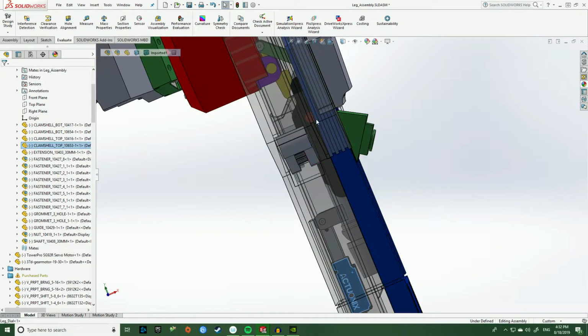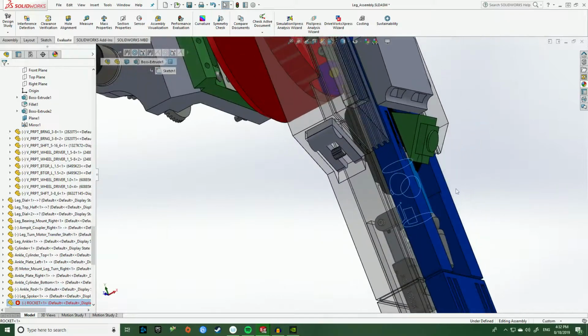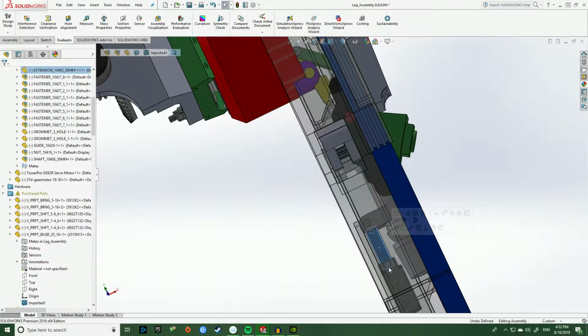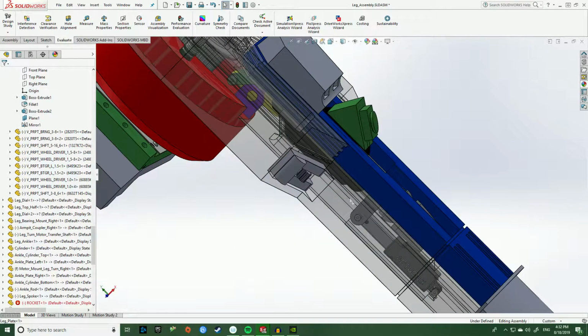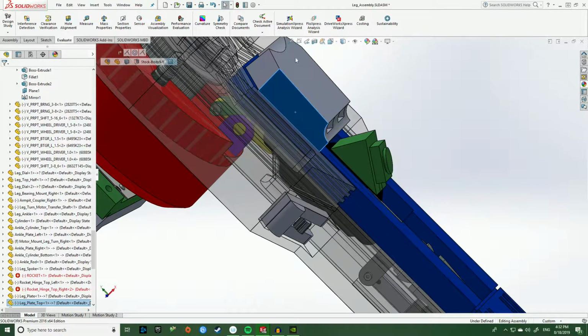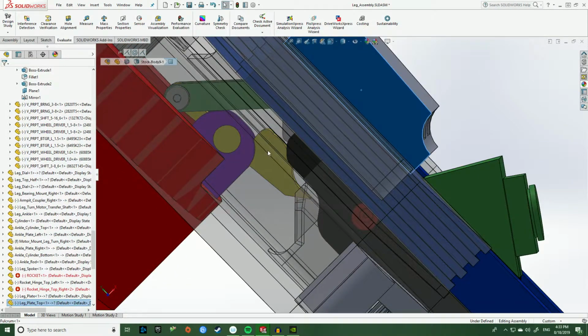So what happens is basically this servo motor is going to rotate in this direction, basically pulling the top half of the rocket right here outwards from R2. At the same time while that's happening, in order to keep the rocket level and pointing downwards, this linear actuator is going to effectively extend itself to keep the rocket parallel and level as it moves outward. In order for this effect to occur, we need to move some parts out of the way to create space for the rocket. So this piece right here in gray needs to actually move out of the way in order to allow clearance for the rocket. So what we have here is a special fulcrum assembly.